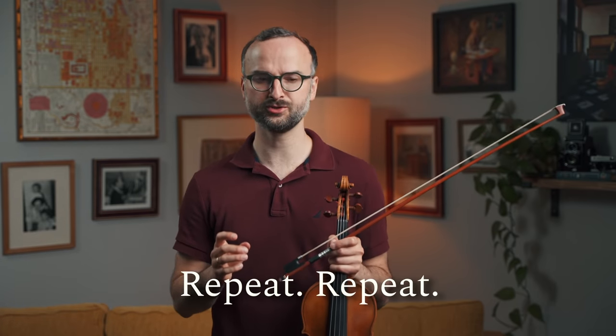One very important thing you should do is repeat each bar multiple times before going on. I'm not doing it now because we'd be here all day, but definitely repeat each bar and even repeat two beats. Just having that loop so each time you do it, it's a little bit calmer, a little bit more premeditated, whatever the finger choreography is, more in tune, nicer sound. The list of things you can improve with every repetition is endless.